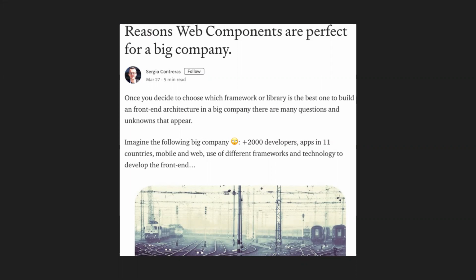So I would argue that we should be writing articles about why web components are perfect for government, because they're getting a lot of traction in institutions, in higher education, in large corporations, because they have a lot of developers, a lot of applications. They have a lot of targets to hit. Maybe they've done things in Drupal, WordPress, Joomla, and they need to find a way to kind of wrangle all these projects. Well, that's kind of the situation the government is in as well, right? We've got tons of teams across tons of organizations working on tons of websites.